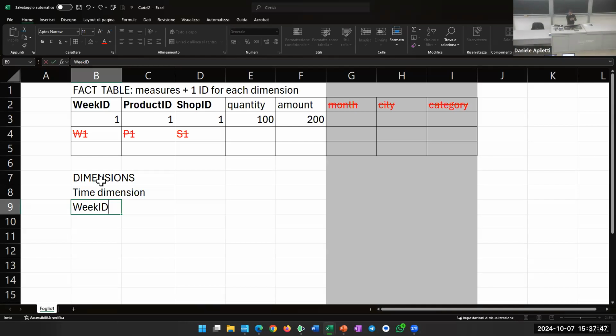I need to join the month, which is in the time dimension, with the fact table. Okay. And how do I join it? By means of the surrogate key related to the time dimension, which is week ID, because the smallest time is the week, but I can call it time ID, no problem. Okay. It's an ID. The purpose is connecting the two. Okay, so the week ID.